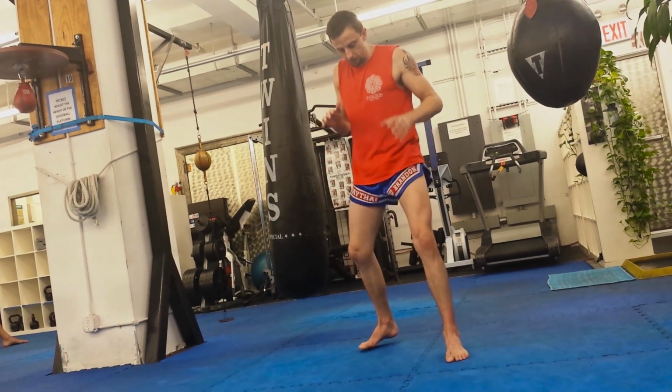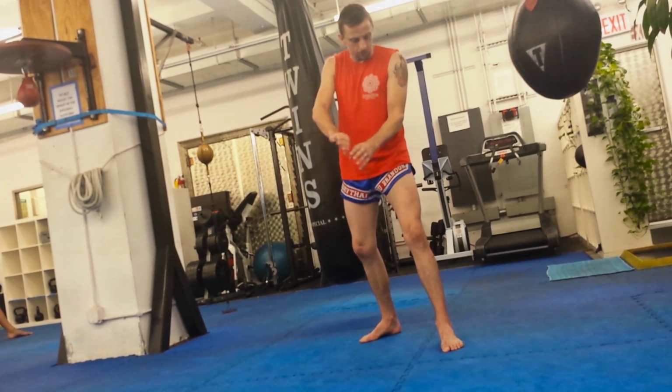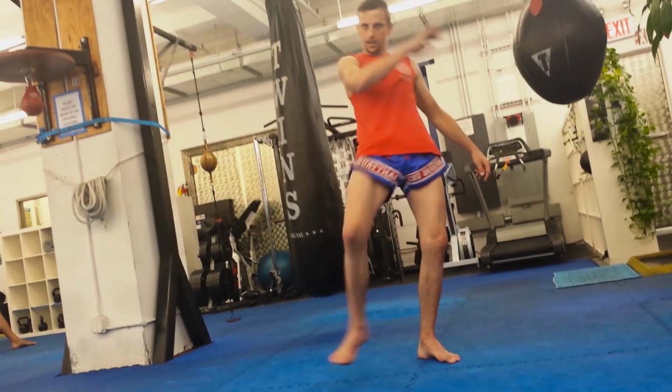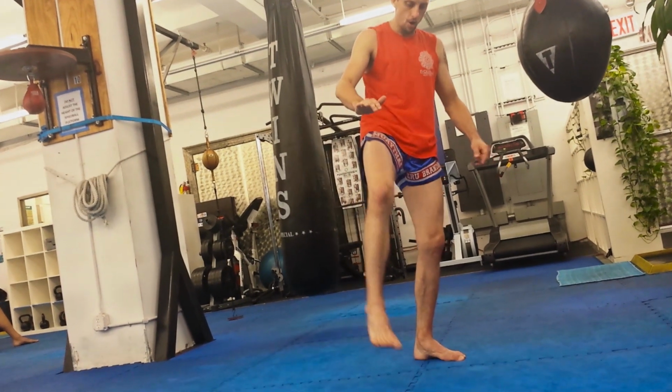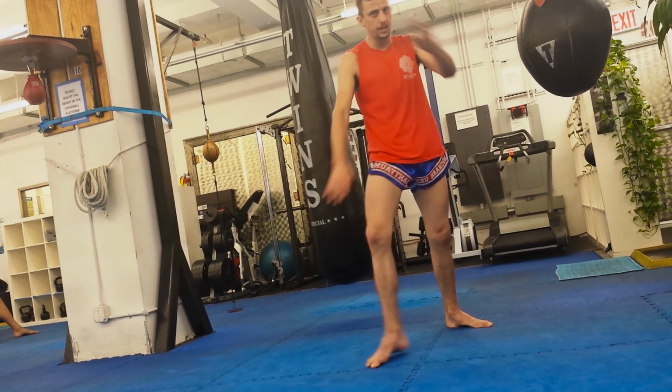First up, in our regular stance, I'm going to throw the right kick. As soon as it hits the target, I'm going to bring the leg down, I'm going to drop the other leg back. So, right kick, as this comes down, I scoot the other leg back to a drop switch. See, now I'm in the opposite stance, I can do it the other way.